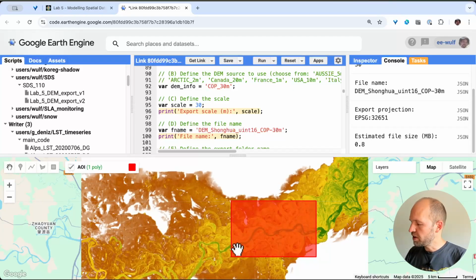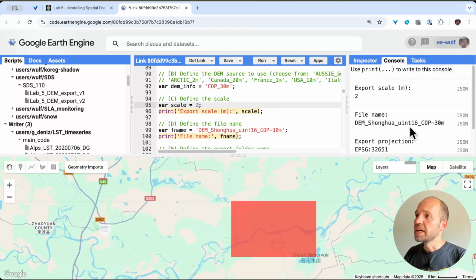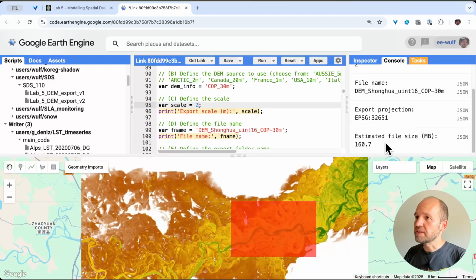I would recommend that you have file sizes maybe around 5 megabytes. You can go up to 50. Beyond that, you probably run into issues within QGIS. So I would recommend moving around 5 to 50 megabytes within your DEM. If you had a higher resolution DEM, let's say a 2 meter DEM, your file size will quickly increase, right? So here we are already above the recommended 50 megabyte ceiling.